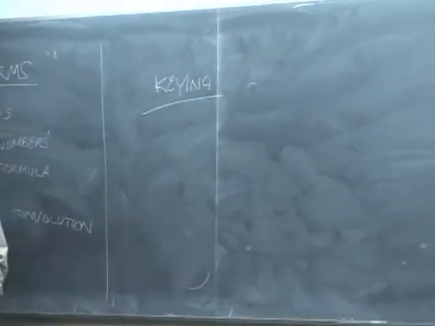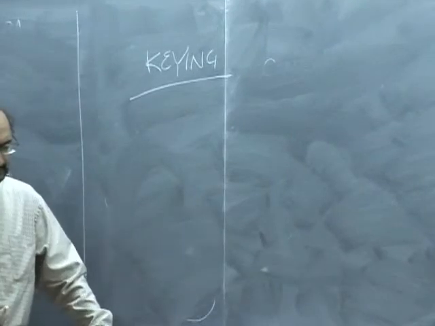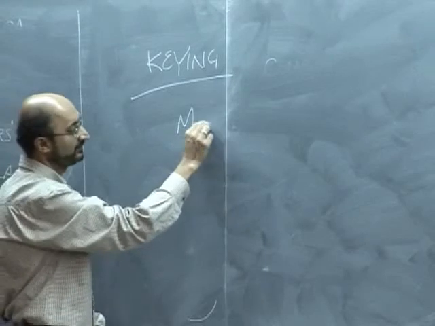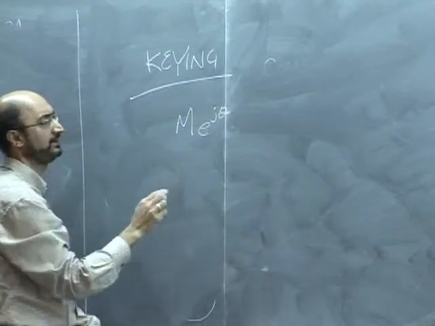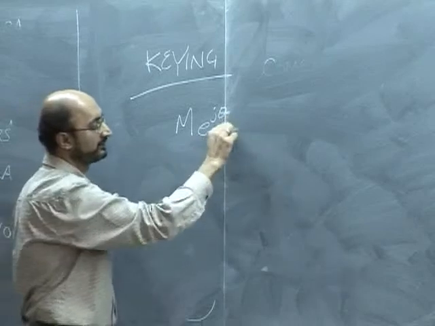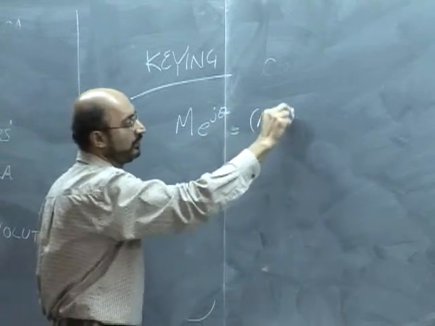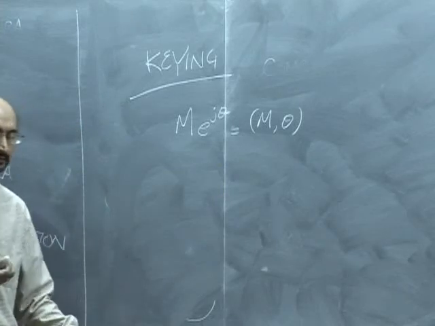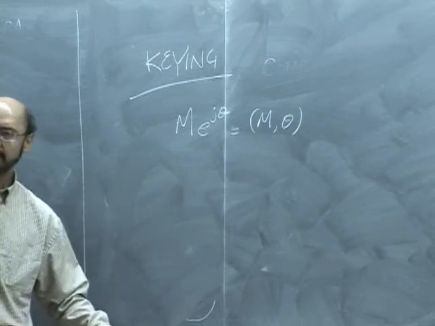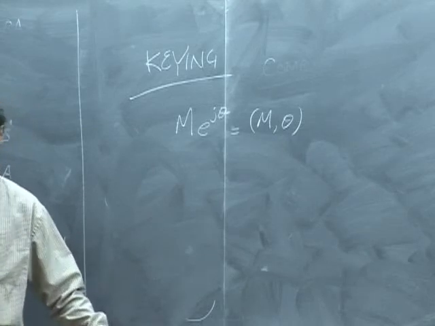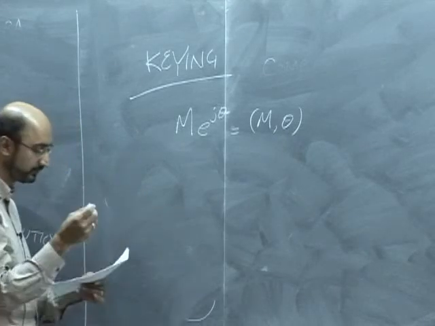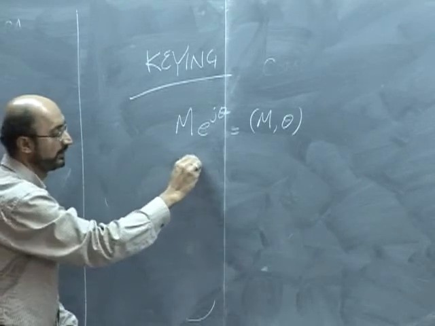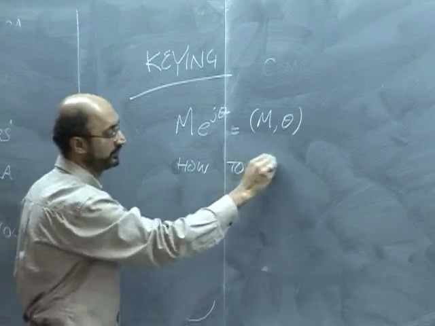So, you've just seen a fairly straightforward introduction to this notion of a phasor as being represented as m e to the j theta. Again, you have to think of this as just being the tuple m, theta. Already you have enough to understand something quite important, both about how information is sent and about the limits to how much information can be sent. So I'll talk about that right here. Let's call it keying, which is basically how do we send a 0 or a 1 on a communication line.